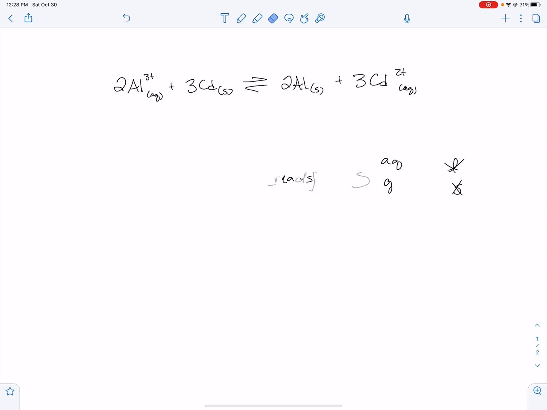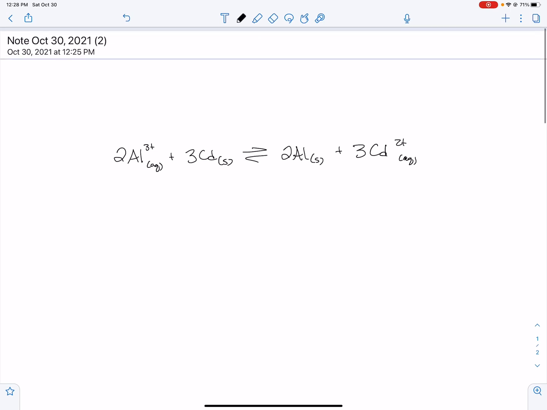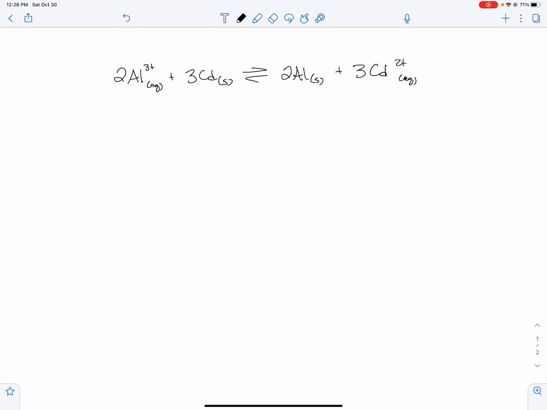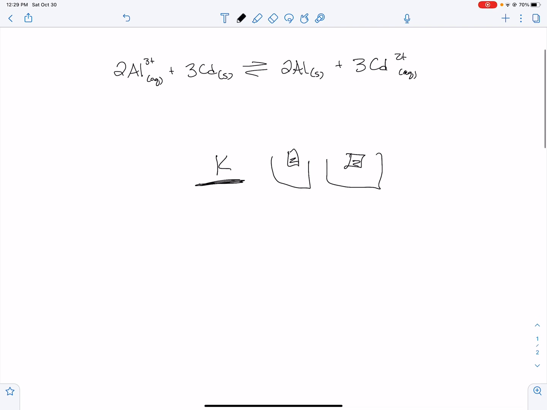So if we wanted to write the K for this, and I keep saying or Q, the reason I keep saying that is because when we're talking about electrochemistry, most of the time we're not talking about a reaction that's reached equilibrium. And the reason for that is once you've reached equilibrium, if you're a battery, what that means is that all of the electrons that are going to go to the other side have done it, and they're done moving, and they're not going to move anymore because they've reached equilibrium. And so most of the time for batteries, you don't want K because your battery is going to be dead. Now you can charge it up again, and then it'll go backwards, and then it'll keep going forwards because it's reversible. Well, some of them won't. It depends on, I guess you could say, the material, but we can think of it as a reversible process.